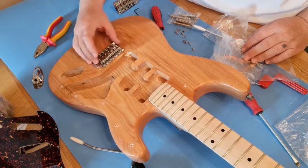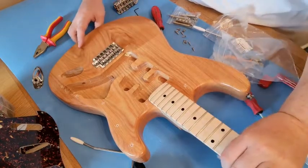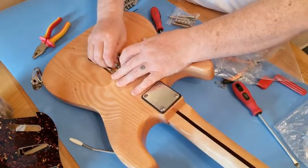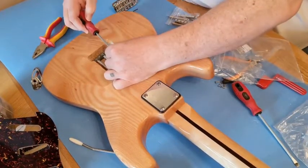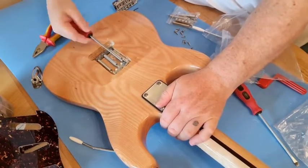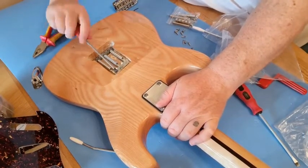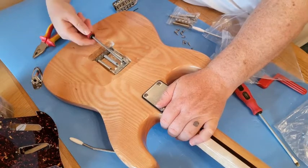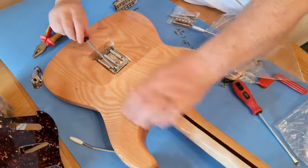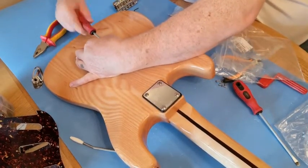All I'm going to do is just unscrew this and put the other bridge in. So you unscrew all these screws here. But before you do that, obviously you take off, loosen this here. I always set my trims flat to the body, or as flat as I can get to the body, so I may put more springs in, but we'll see how it goes. But you loosen this off as much as you can.